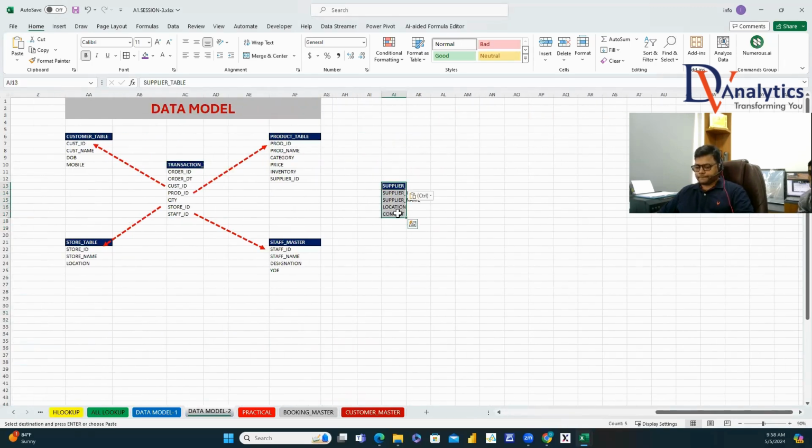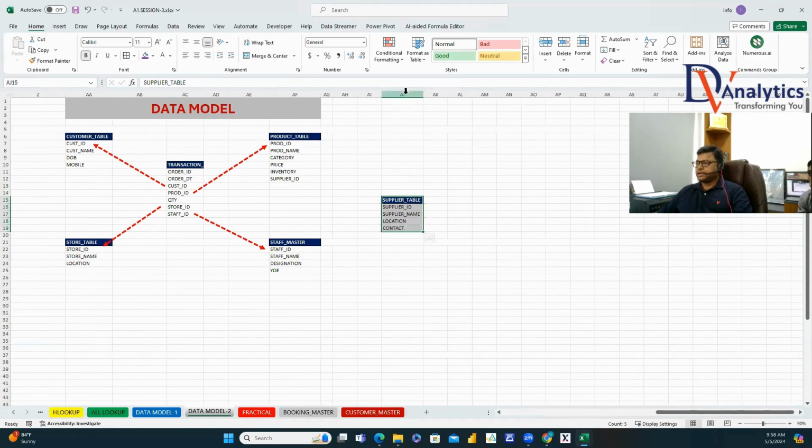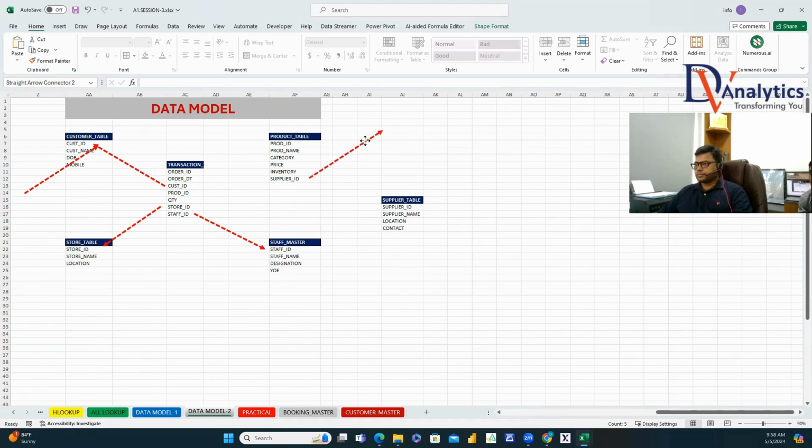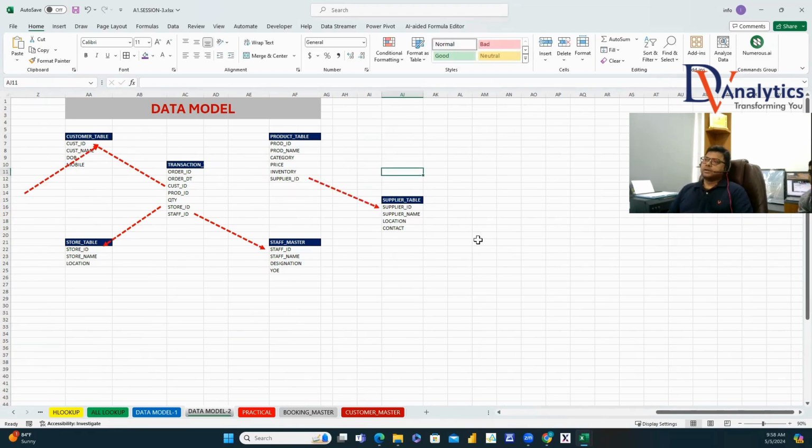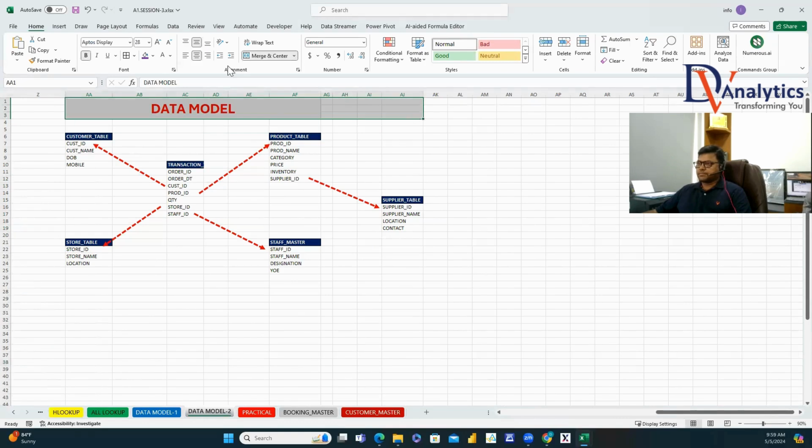Understood? How to make a relationship? Clear now? And how to make a relationship between these two? Are you getting this, everyone? Yes or no? So now my data model is coming like this.